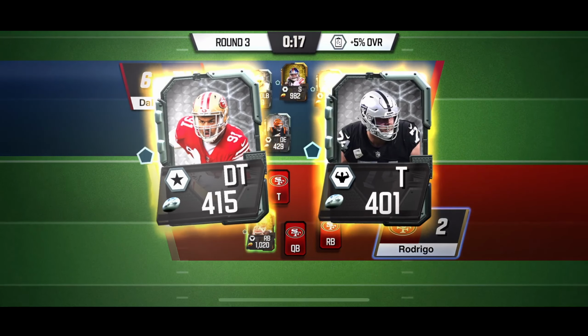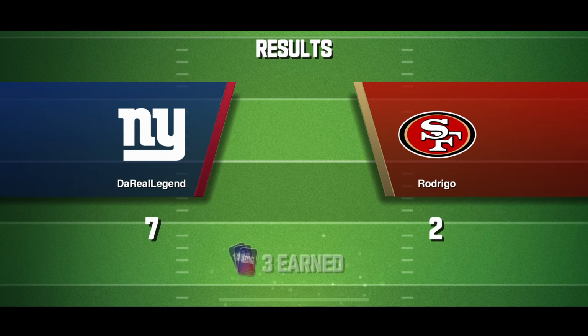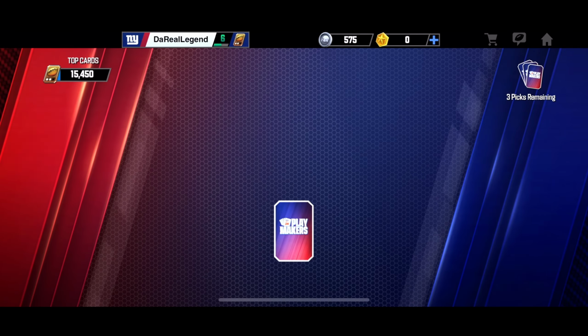Miles Garrett right there. That worked out for us. We were able to win that match 7-2. So we'll be able to get 3 draft picks. And the draft picks is how you're going to build your roster.